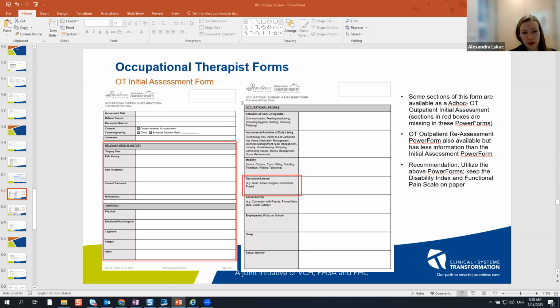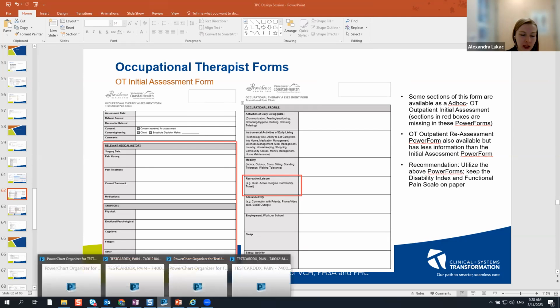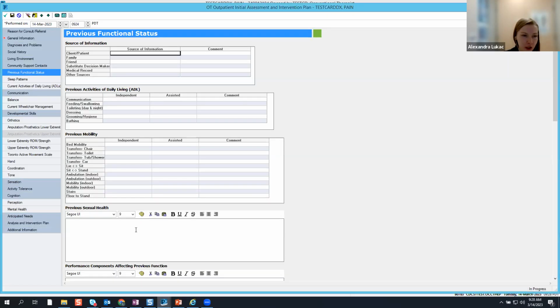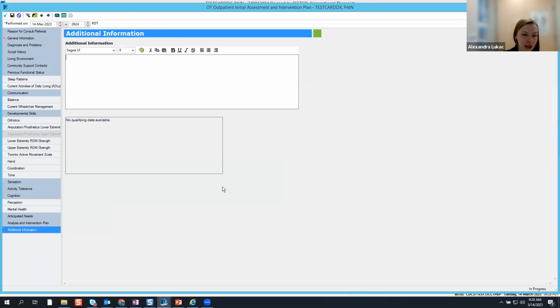Yeah, I would be open to checking out the power form. It does look very comprehensive, so I'll definitely be choosing the tabs that are most relevant to me. In the additional information, the last tab, is there a way to put an auto text in there so that I just have the headings like history, medications and stuff? I don't have to talk about medications, that's not my wheelhouse, but sometimes it's just nice to know. I'm almost thinking it could be auto-populated from elsewhere. Is that a possibility?